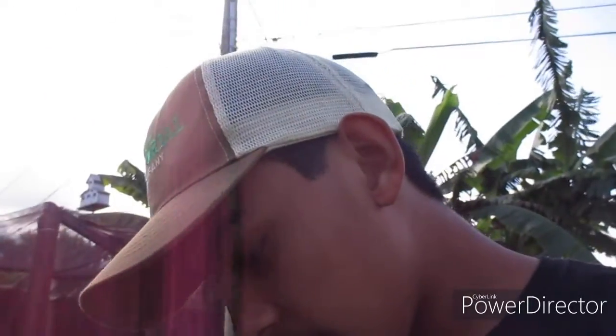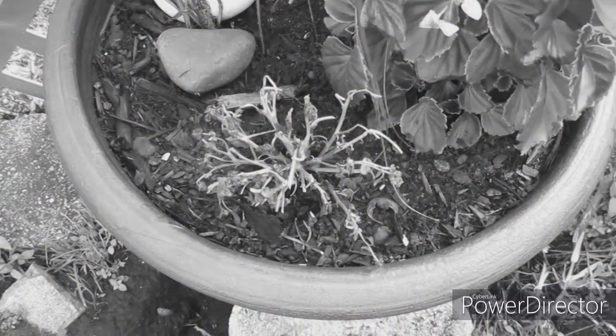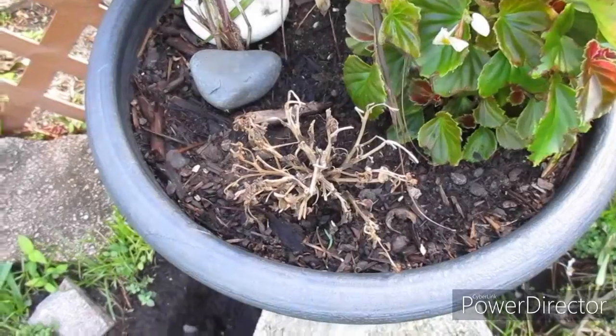So the thing I'm going to go ahead and do is take all of these out, and hopefully I'll be able to save most of these plants here because they're basically new, except this one mum. Die. So yeah, I will be doing all of this. It'll be great, it'll be amazing.